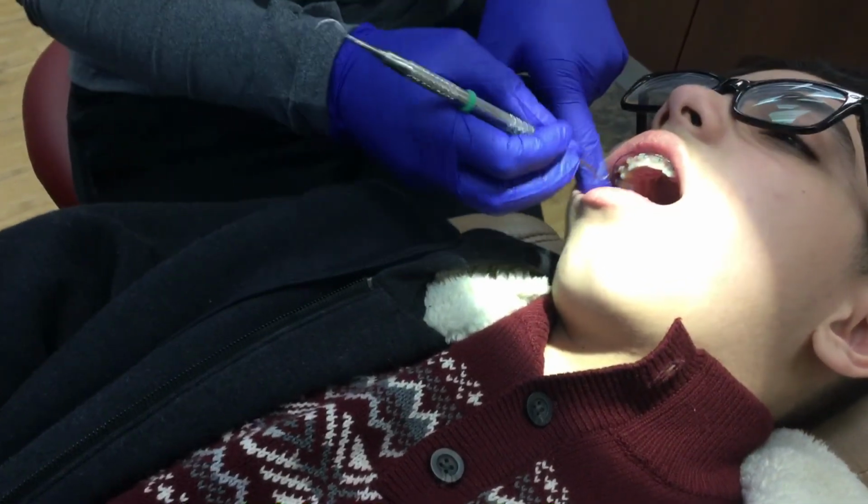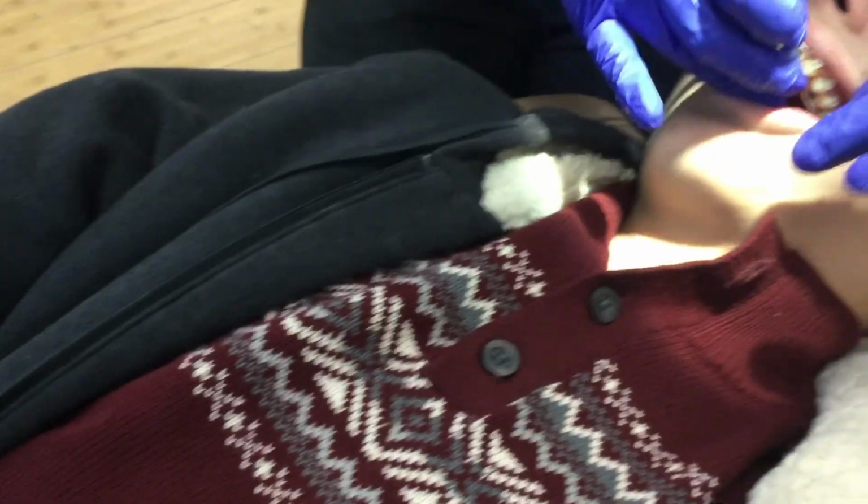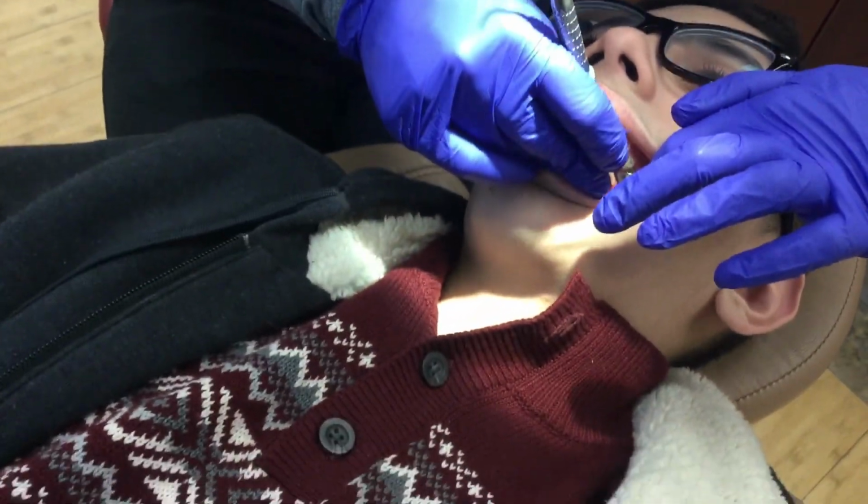Just get your bottom wire out so it's prepared to change afterwards, because Dr. Zavi's going to be a couple minutes. I don't want you to be in the cheek stretcher too long.